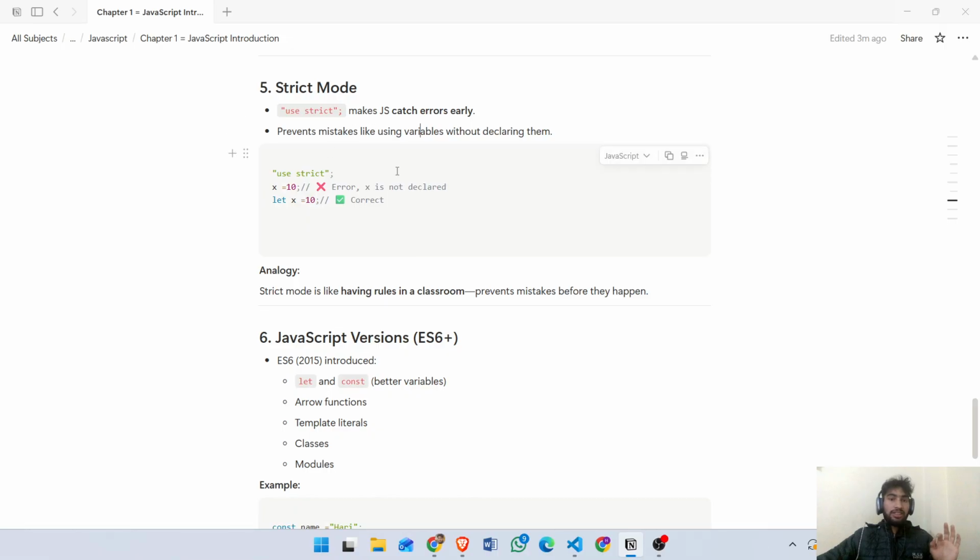Okay, we can see here an example. When we use strict, right, and we are declaring a variable without let, const, or var, then it gives an error because x is not declared. We are not using let. But when we use let x equals, then it doesn't give an error, correct.